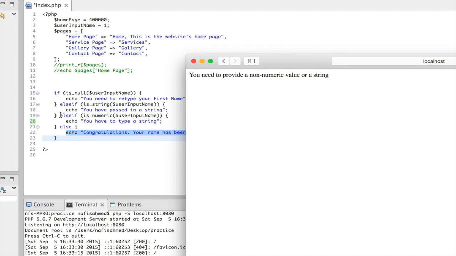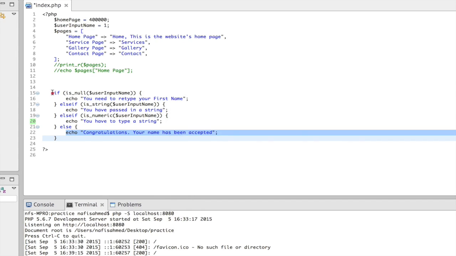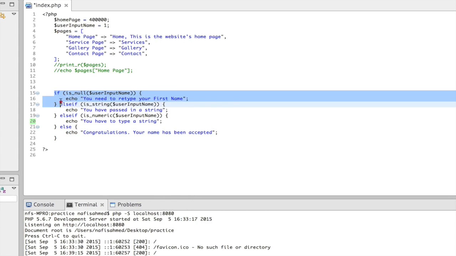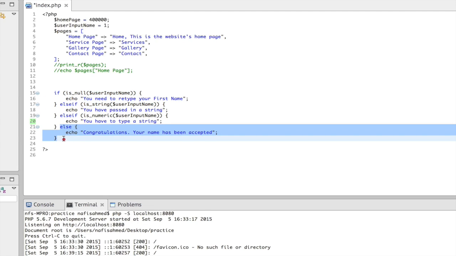So I have provided 2 else if clauses in here, but if it's a requirement for your application, you can actually provide several else if clauses. But remember that the if clause will always be 1 and the else clause will always be 1. You cannot provide several else clauses, or several if clauses.